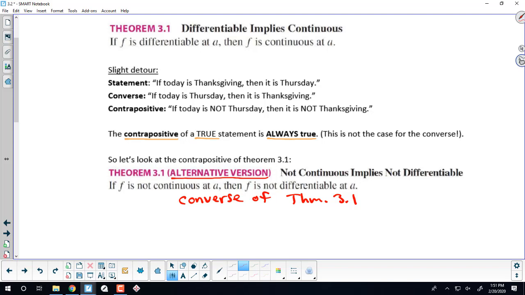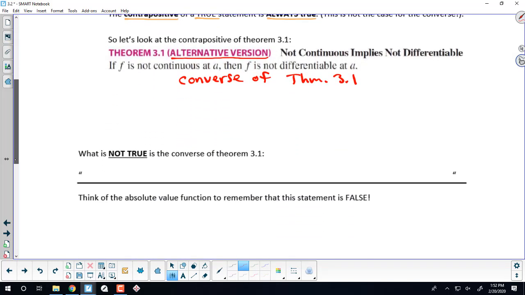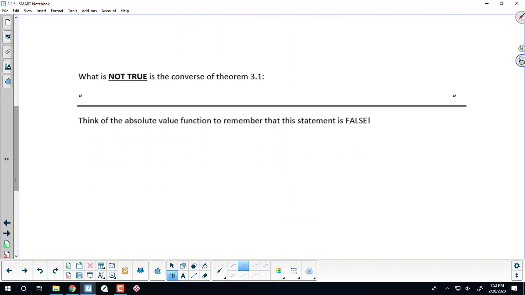Okay. So you've got to remember, differentiability implies continuity. Continuity does not imply differentiability. Right? So the easiest way to remember that continuity doesn't imply differentiability is just to think of the absolute value function. So if you're thinking about differentiability and continuity in your head, and you say, well, I forgot which one implies the other, then just think of the absolute value function.